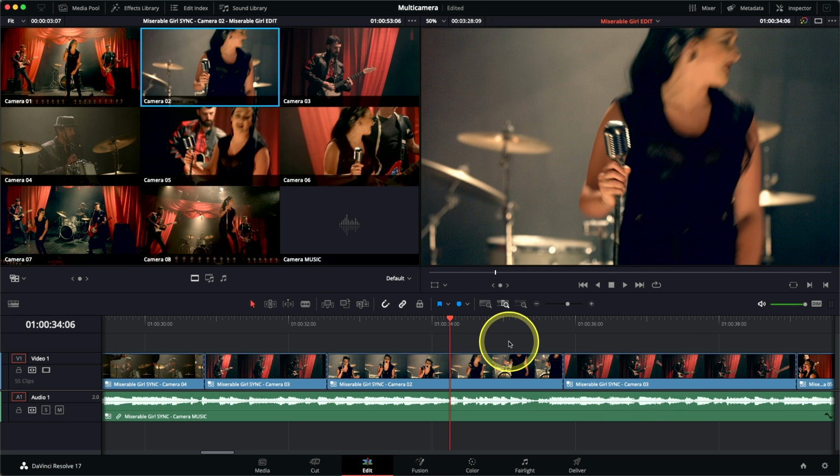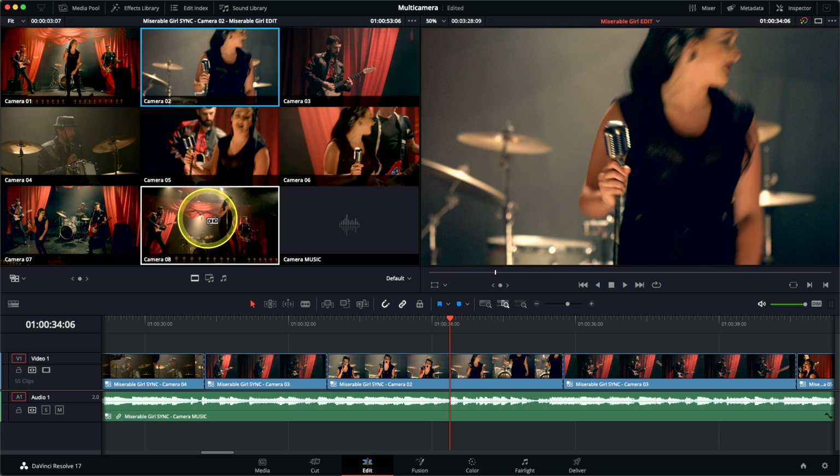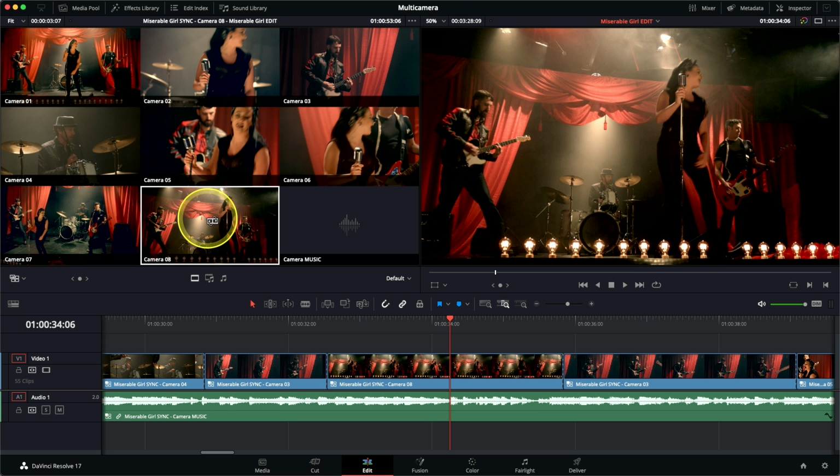I'm just going to park the playhead over the multicam angle that I want to switch. I'm going to go with a wide shot of the whole band here, so camera angle number 8. Now, if I simply click on this angle, it will add an edit point. However, if I hold down the Option or the Alt key, when I look at the mouse, you'll see it's switched into what appears to be a replace edit symbol. What this will do is simply switch the entire angle, very similar to what we did on the interview in the first exercise. So simply holding down the Option or Alt key and clicking on the angle will switch the entire angle on the timeline.